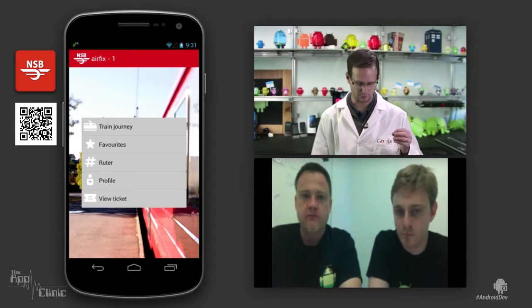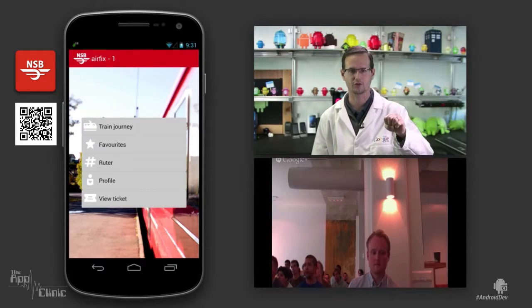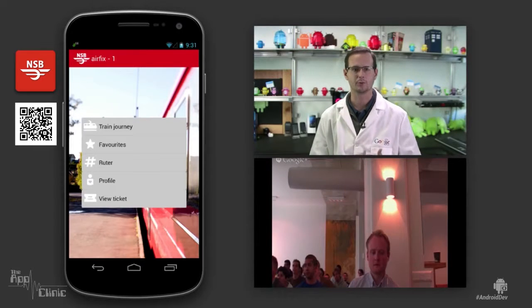So we have an API which lets us call for the train journey. We have another one which lets us retrieve our favorites, one which gives us access to our profile, those sort of data-driven design. It would be really interesting to see a reimagined version of the home screen based around the guidelines that Roman and Ian were talking about, which is, what does a user want to do when they open up the app? What are they thinking?